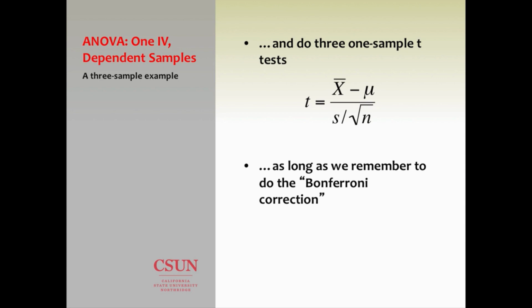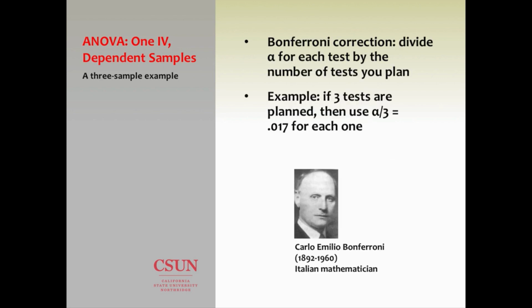And as it says here, as long as we remember to do the Bonferroni correction. I always like to put Bonferroni's picture up here because it sounds like, I don't know, the first time I saw it, I was like, did they name this after a brand of pasta or something? And then I was like, oh no, it's actually a mathematician's name from the early 1900s who came up with this correction for doing multiple tests.